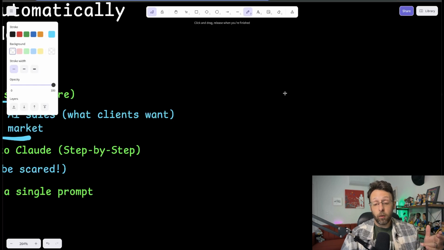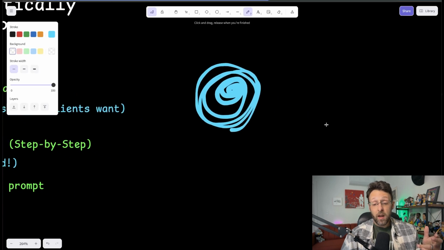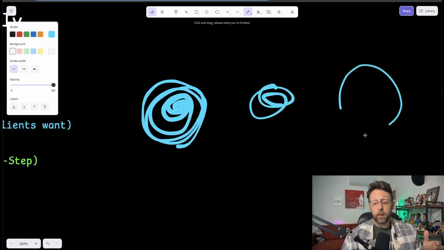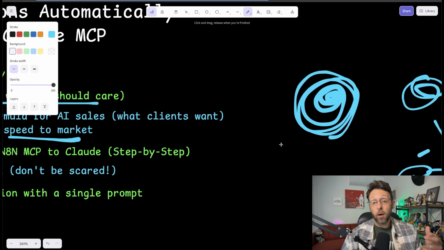So if you're able to understand what an MCP is and start using them, you're basically able to take 100 shots at something. So what I mean is before, you used to try one thing and you would try it for a long time. It would take a lot of time. It would take a lot of effort. It would cost a lot of money, right? But now because MCPs are so fast, you can try something and scale it super quickly. You could try the next thing. You can try a third thing, right? So you're able to build all these tools really quickly and test them out, test the market and see what hits.